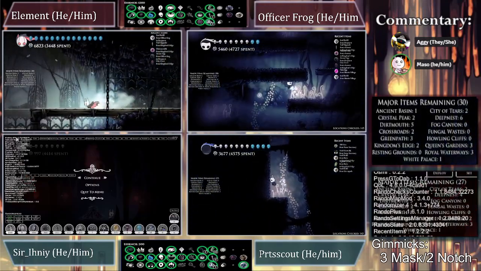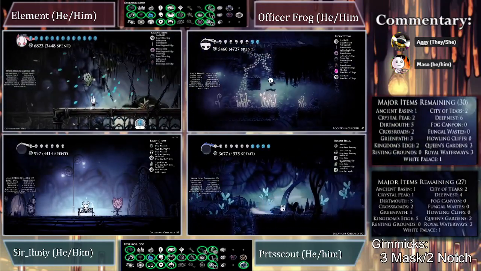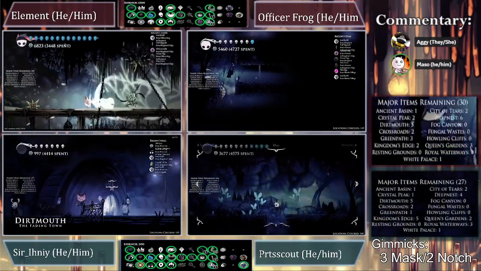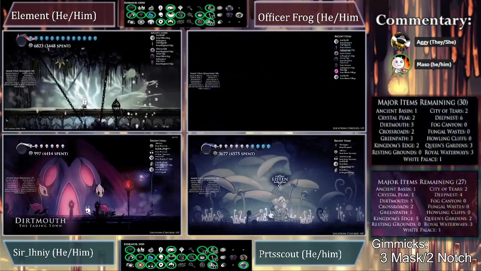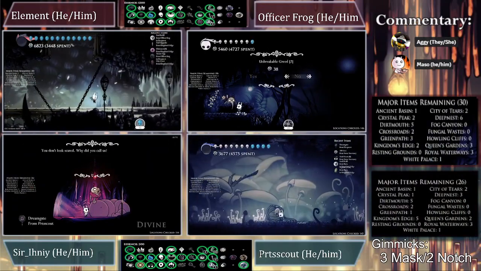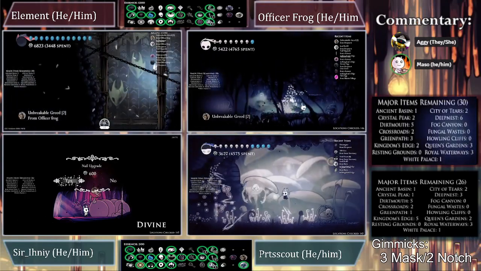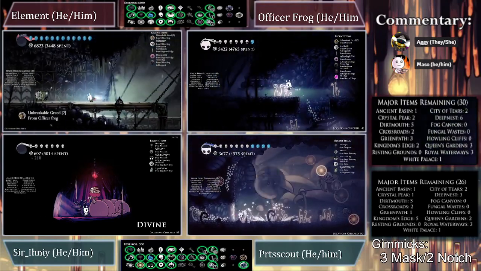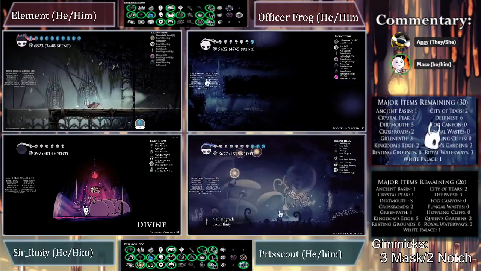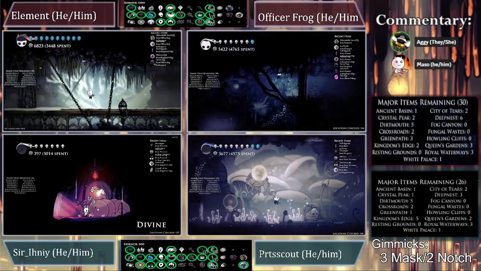Meanwhile, it looks like we're getting our first Grim check of the seed from Ihniy. I like this. Dirtmouth is still 5. You have 2 of the Fragiles, know where the 3rd is. And where was that Dream Gate? Oh, it must have been above Galeon. Yeah. The lifeblood above Galeon. Most definitely.